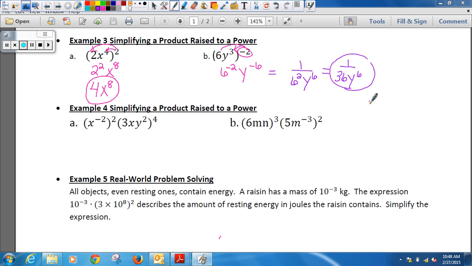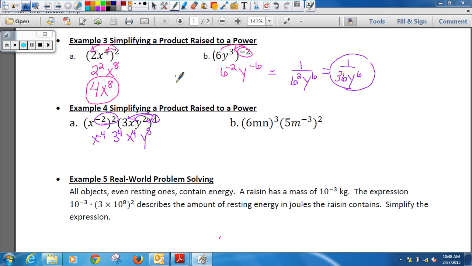Okay, example number 4 then. Basically, it's just more complicated problems with more power to power, and then also we have multiplying with the same base. So if I look here, I have power to power, so I end up with x to the negative 4. This 4 has to be spread to every term in here, so that's 3 things we have to multiply the exponents by. So I have 3 to the 4th, x to the 4th, y to the 8th, because you multiply exponents on power to a power.